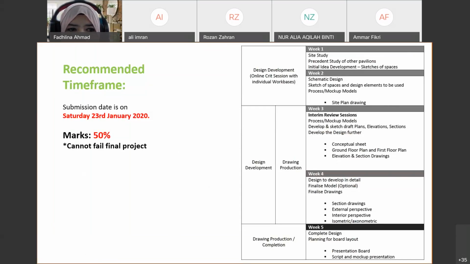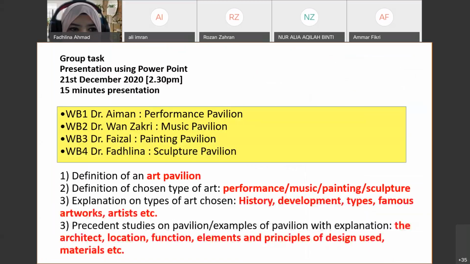And then submission is going to be on the Saturday. You need to strategize your time management so that you can submit on time. Okay, we have agreed, if you can read in your course information, if you submit it late, you can be downgraded.